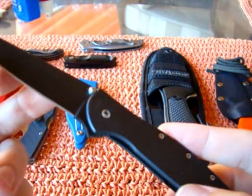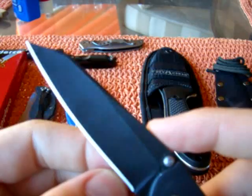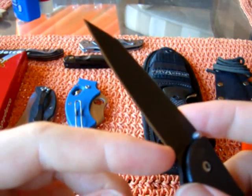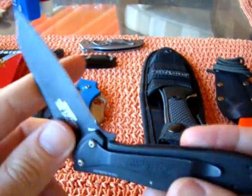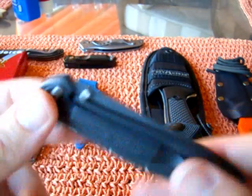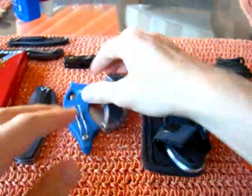It's a great little knife, really sharp, but again, Kershaw's edge geometry is kind of questionable at times. It's sharp, but it's wide, so low angle cuts are kind of hard. Very thin, good ergonomics, lightweight. But I'm not a huge fan of the assisted openers, so I only have a couple of them. This one is not an assisted opener.